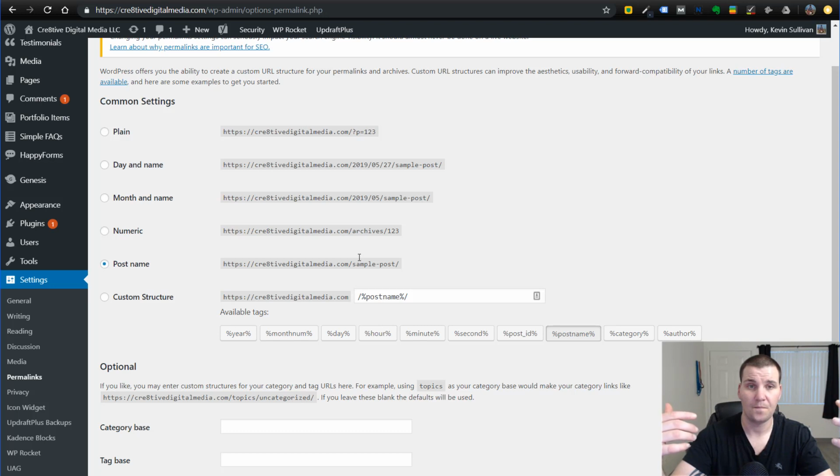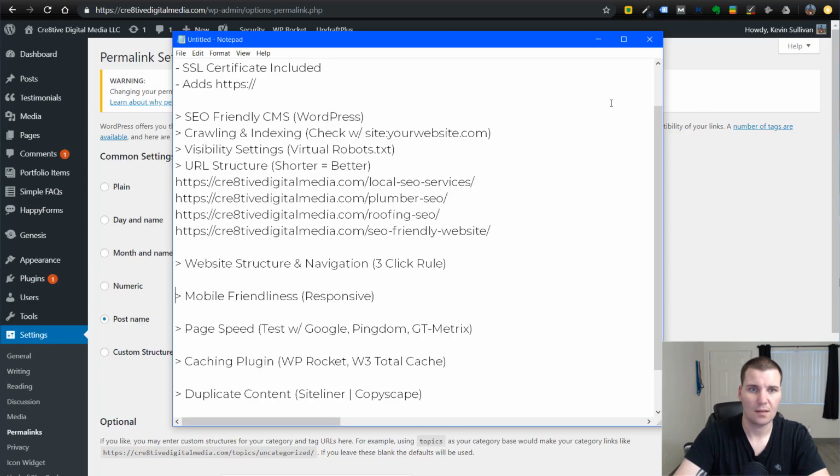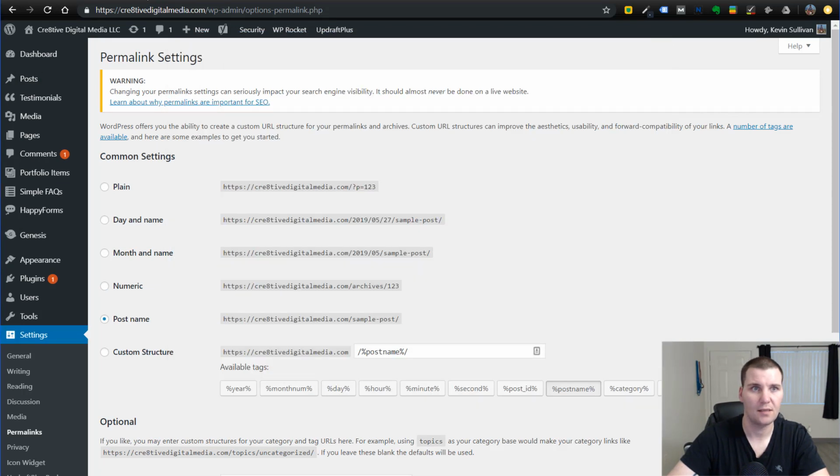And you can change them. Say you create a blog post and the title of your blog post is how to change your permalink settings in WordPress 2019. You wouldn't want that to be your entire URL, and WordPress will automatically make it your URL when this is on, but in the page settings you would just change it to whatever your keyword is, basically, is what I would recommend. I mean, you can change it to whatever you want, but I would change it to WordPress permalink settings.